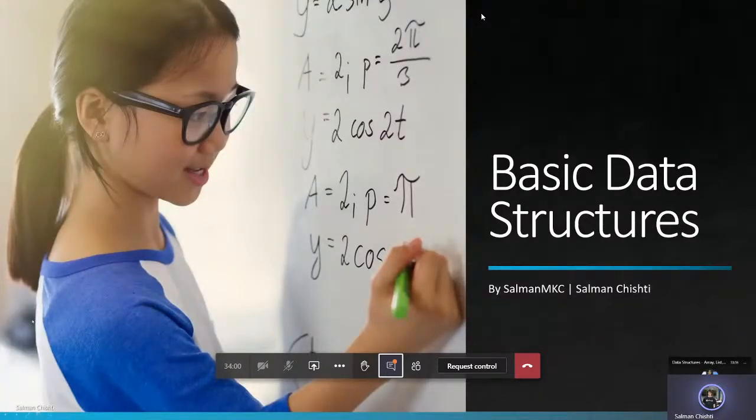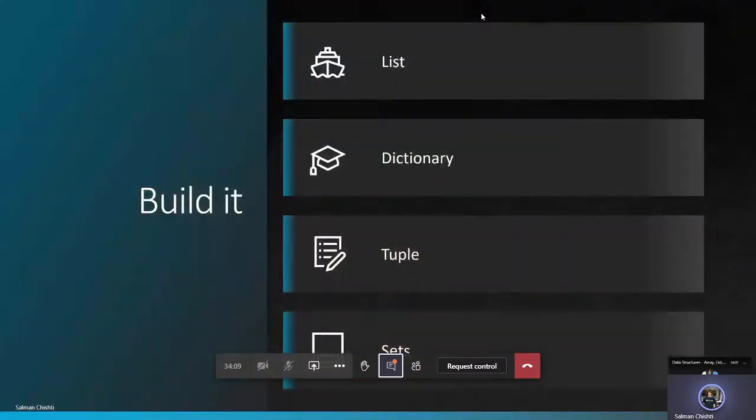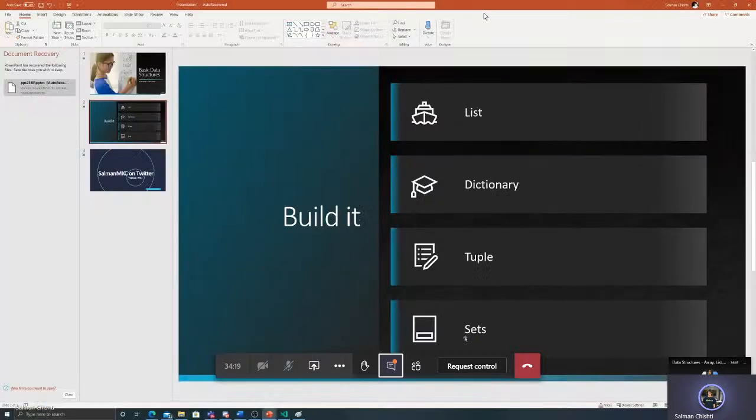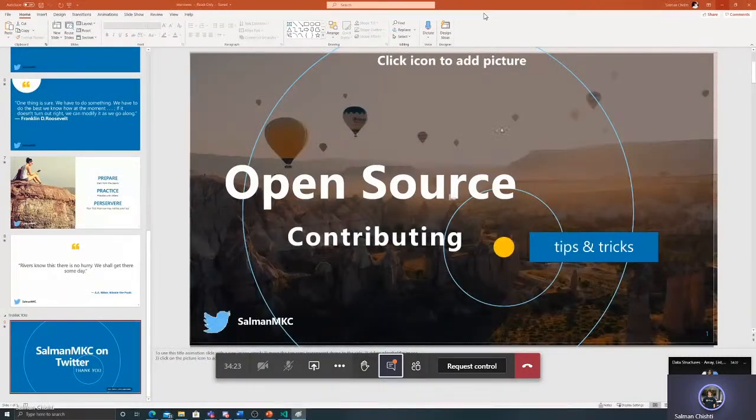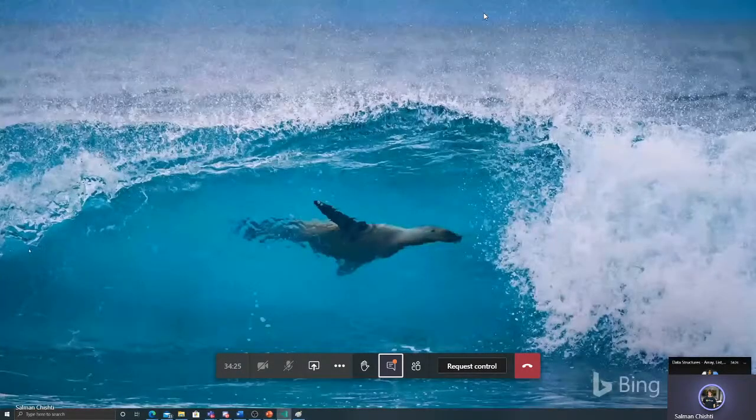So our presentation today is going to be on data structures and which ones you're going to be using. You've got built-in data structures, which we're just going to cover in today's presentation. I'm not actually going to show you a presentation, it's going to be kind of boring. So let's go into actual code.